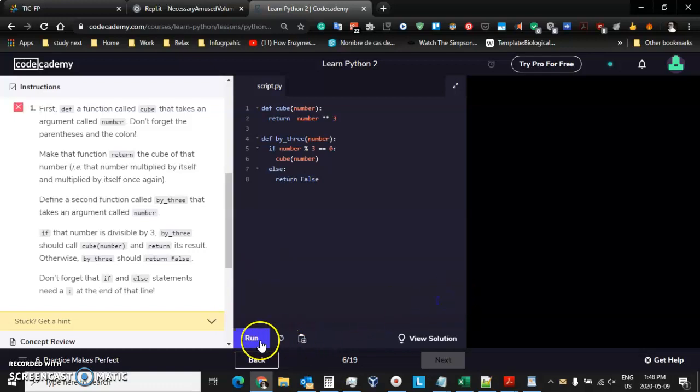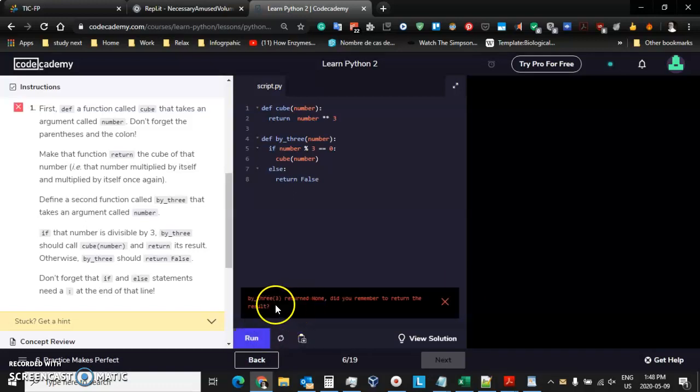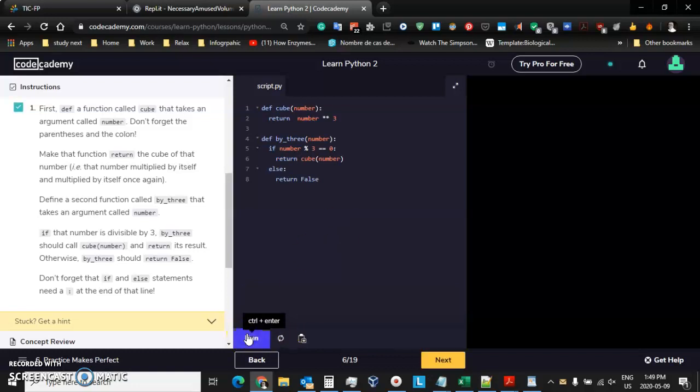And let's see what's happening here. Okay, so by_3 returned None. Did you remember to return the result? So no, I didn't. We have to return the cube. So I'm going to type return here, and I'm pretty sure it's going to work. And this time it returns the cube of that number.